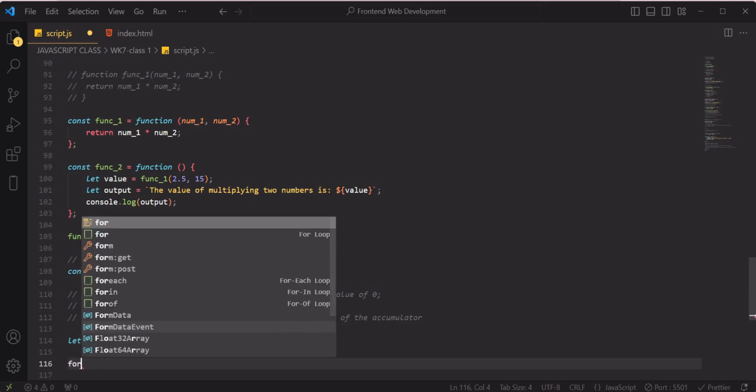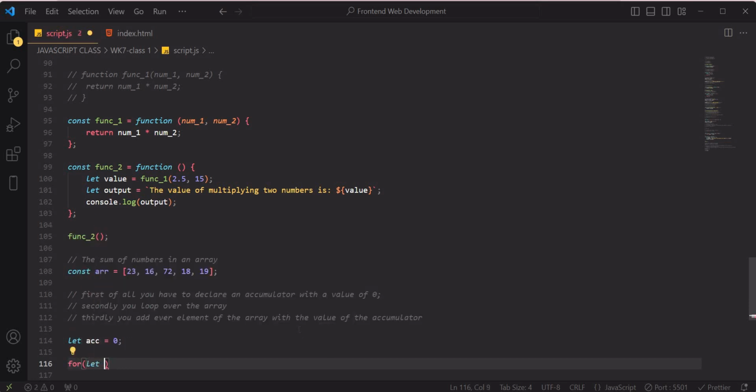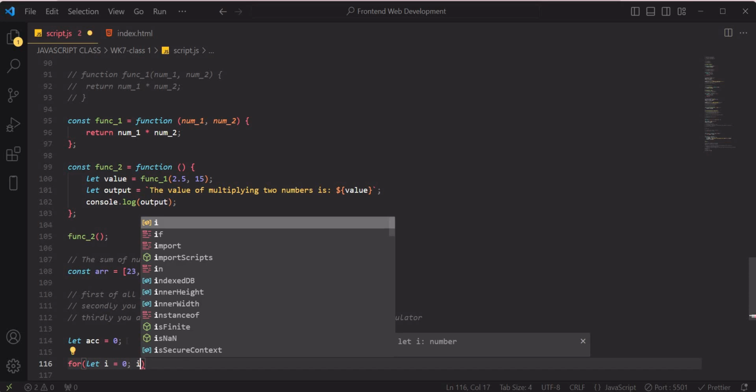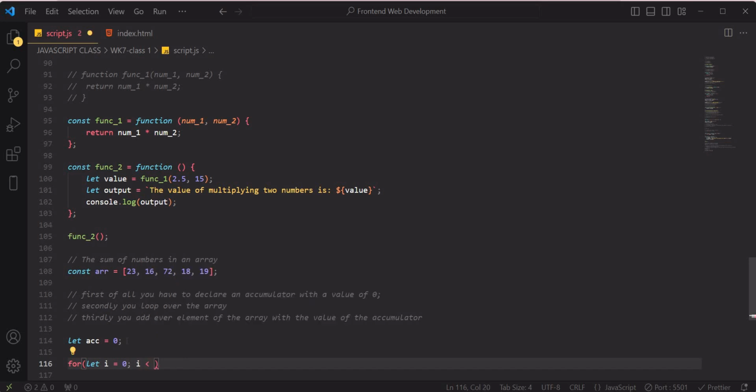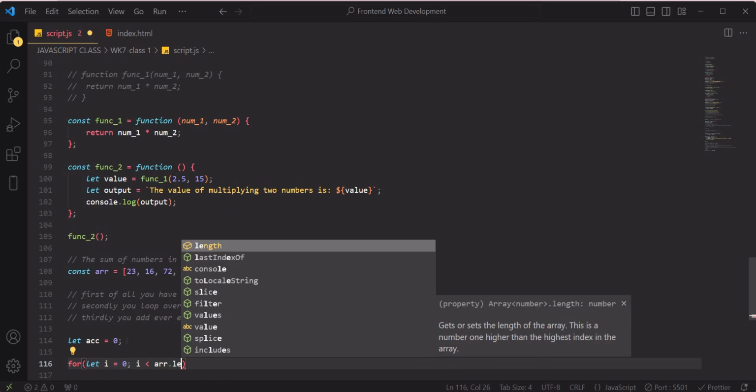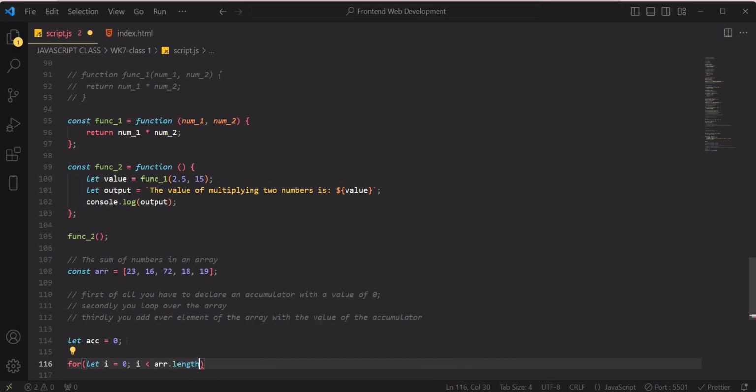So I'm going to say for loop, let i equal 0. Because we want to loop over the array and the index of the first element of the array is 0. So we are starting from the first element. So the index will be 0. Then we'll say i should be less than array dot length. This one shouldn't be new to you again.